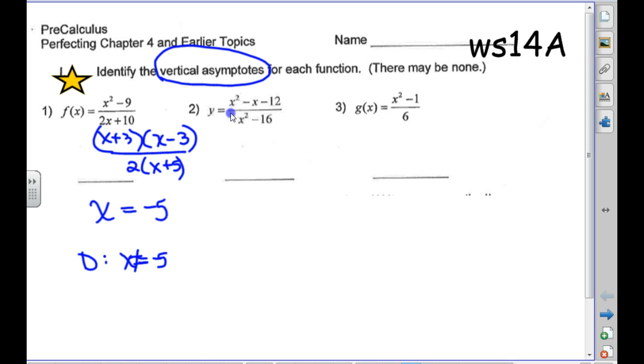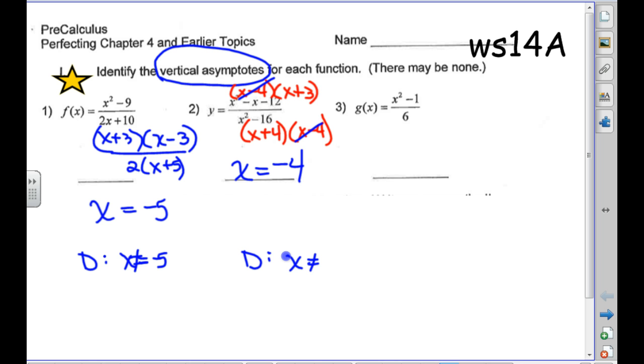If you factor this one, all right, are there two vertical asymptotes? No, because one is a factor of both the top and the bottom, which makes it a hole or a puncture. If there is a hole there, there's not a vertical asymptote. So this only vertical asymptote is at x equals -4, but if you had to do the domain for that question, you would have had to say x cannot equal plus or minus 4. It has a hole at x equals 4, okay? But it's not what it asked.